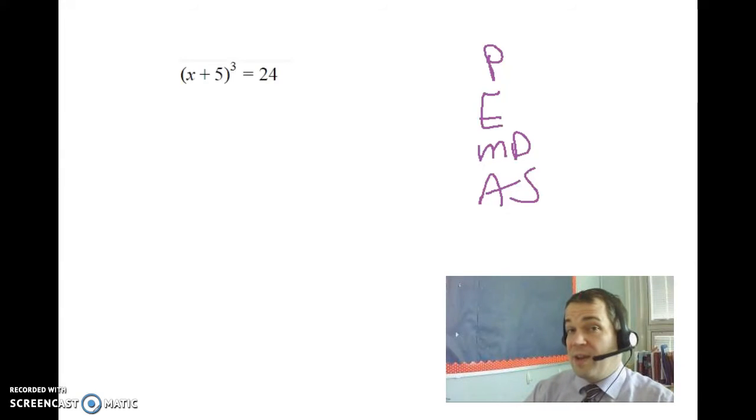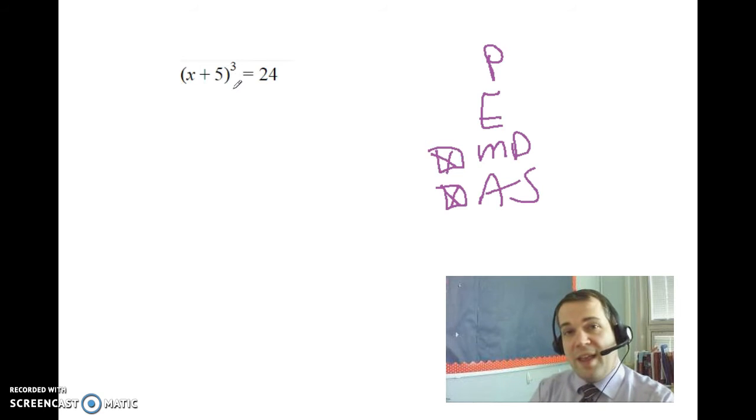We have an equation this time with an exponent, but that's not going to change our strategy. We're still trying to undo what was done by doing PEMDAS in reverse. Everything on the left side is tied up inside these parentheses. So visually I can see outside the parentheses there's nothing to add or subtract. Outside the parentheses there's nothing to multiply or divide, but there is this exponent to kill.